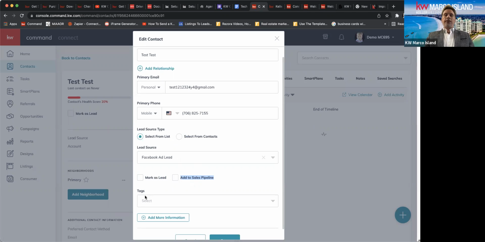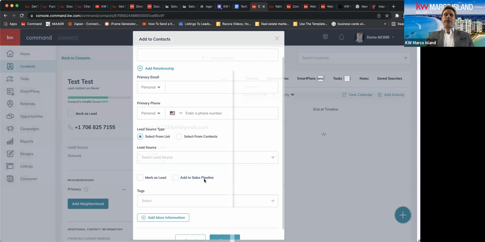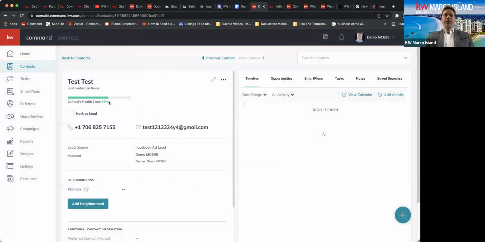Now I'm going to get to tags next, but I'm going to hit save just so you guys can see that it should be 64%. So the lead source was 4%, and the email, the phone number, and the name, 20, 20, and 20, that's 64. Notice when I hover over the email that it is a hyperlinked email.